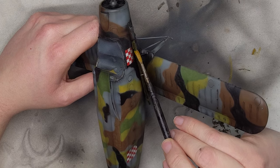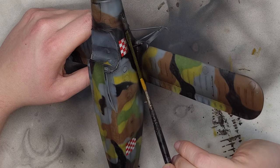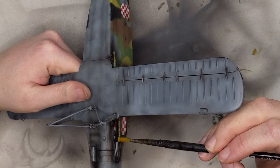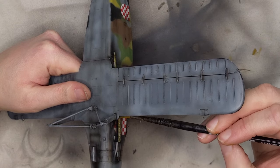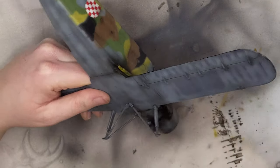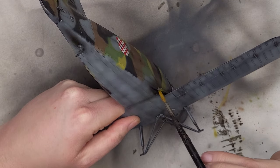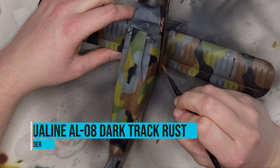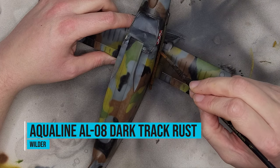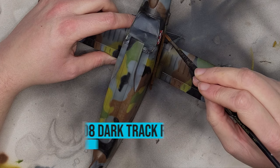They're so easy to use and can be blended with tap water even once they're dry, in a very similar manner to oils and enamels. I generally start off with an overall wash of the lightest colour, followed by random splotches of the darker ones. These are then blended and can be moved around on the surface really easily. A quick blast with a hairdryer between coats means you can rapidly stack these colours on top of each other and make really convincing rust.